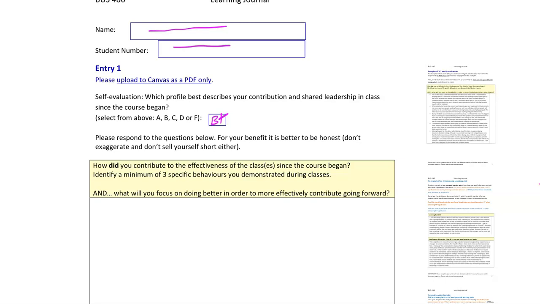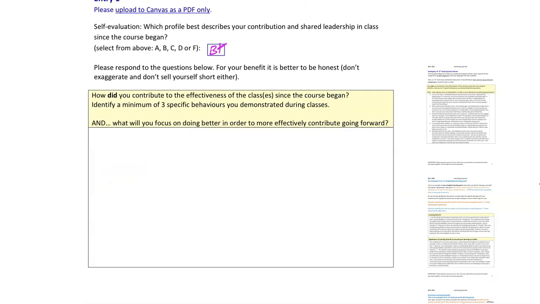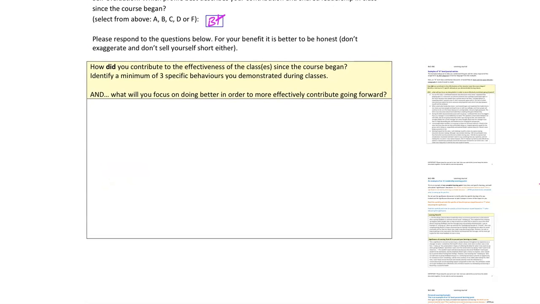By the same token, if you're not contributing consistently, or you're not as prepared, or you're not reaching that A level of contribution that perhaps you're thinking you would like to, putting an A in there and then not being able to back it up works against you from a point of view of the assignment. So be realistic. Once that's done, and again, use the guide in the previous 2 pages to help you figure out what that is, you provide some detail as to what you actually did in the period we're talking about.